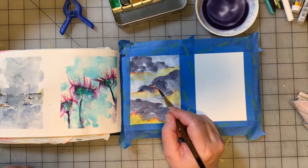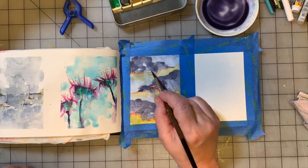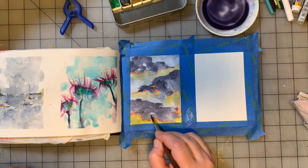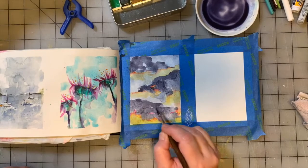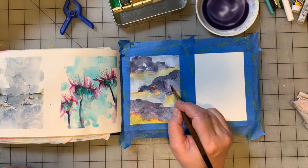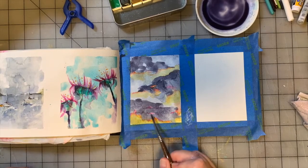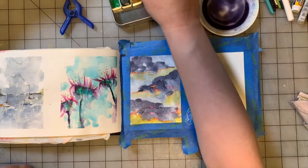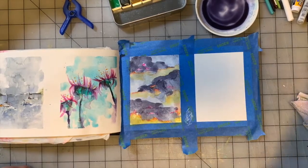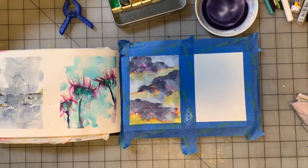with the wet brush, because they do dry pretty quickly, which can be good if you're using the paints when you're doing plein air painting and you're doing it while you're having coffee with your friends or something and you need it to dry fast. These Jane Davenport paints do dry really fast. Okay, let's give that a dry.